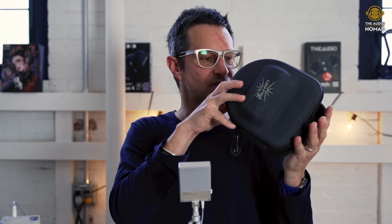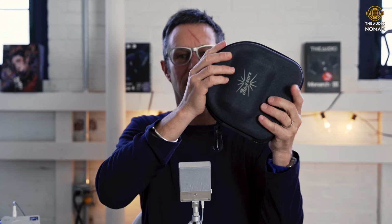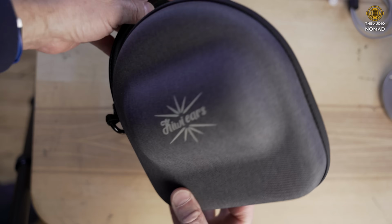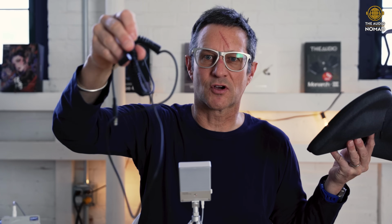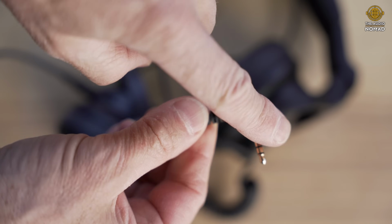For less than $100, you get this nice, semi-hard case. It's actually a really nice clamshell case. Has a little carabiner on it. You get one basic cable. The cable comes out of the left ear cup. It's a locking terminal, and then you get a right angle 3.5.